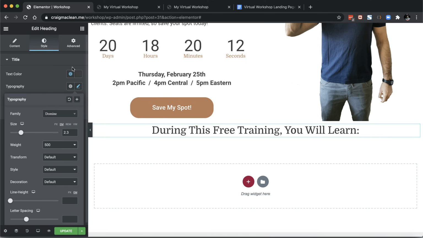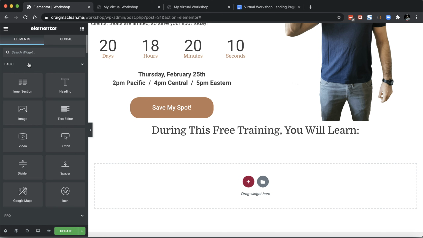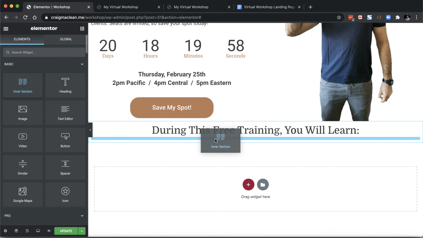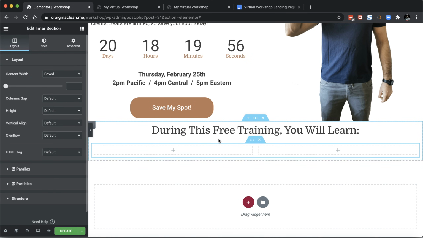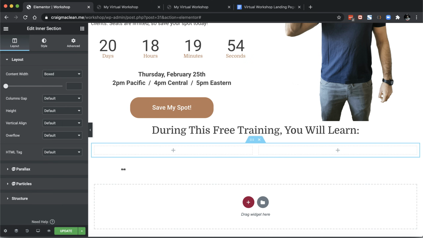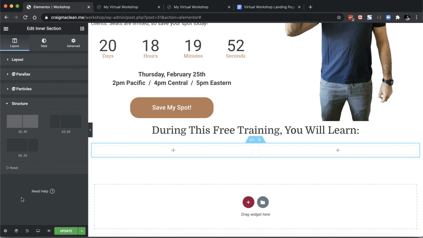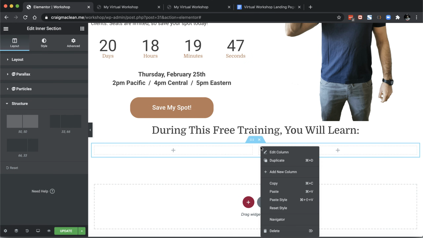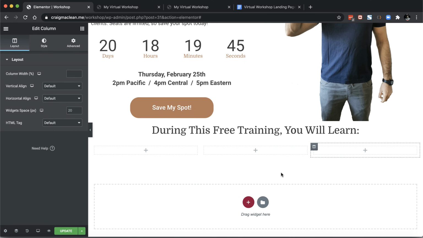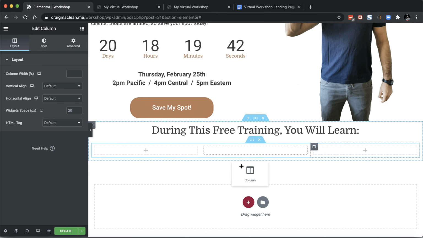We'll now go back to our grid, and we're going to use a new section. It's called an intersection. So instead of using it within here, I want to use an intersection because we're going to go with a 3 column layout. So I'm going to grab this intersection, and I'm going to drag it below my headline. And you'll see by default it's going to be 2 columns. And I'm not going to be able to adjust it from within here, such as structure. I'm going to have to click on one of these columns, and I'm going to choose add new column. And it's going to automatically space or create the width even.